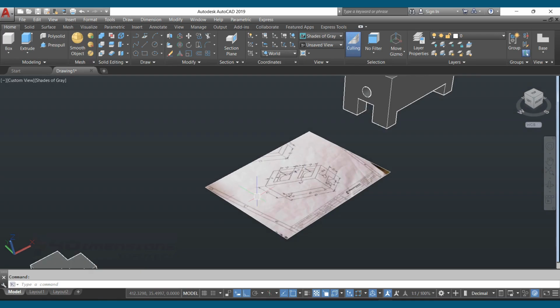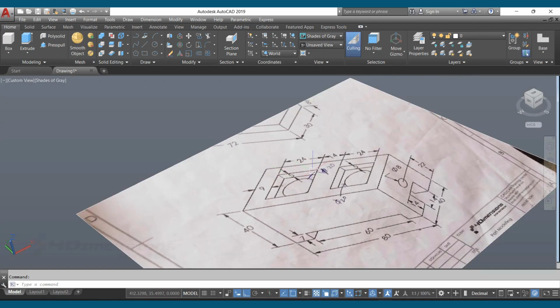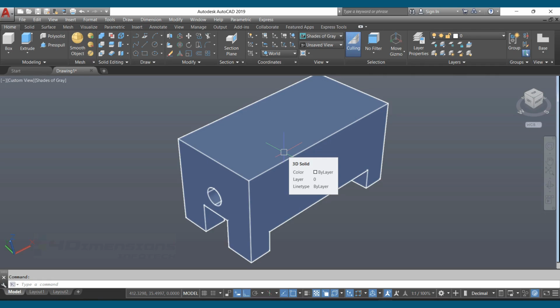Next we are going to go for these upper cuts. The size for the rectangular cut is given 24 by 24. And the placement for this rectangular cut we need to specify the position. That is from this side we can take the value as 9 mm and from the bottom we are going to take this value as 8 mm. So this wall thickness is of 8 and this side wall thickness is of 9 mm. So we are going to take those values for position of this rectangle.